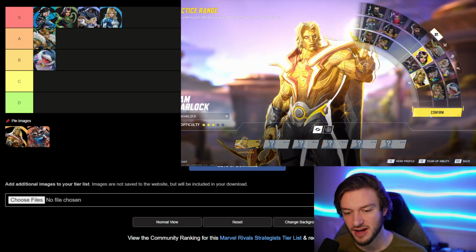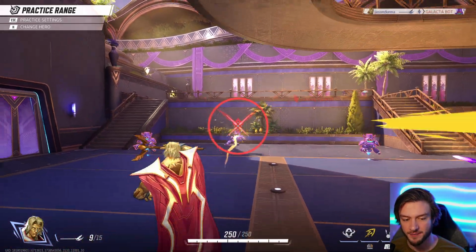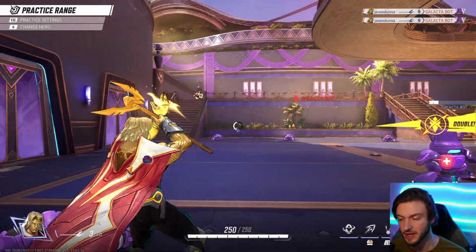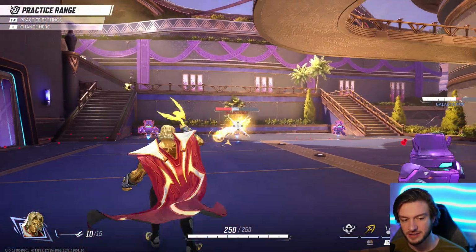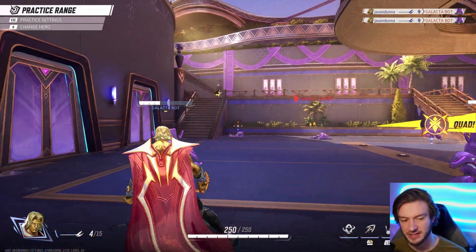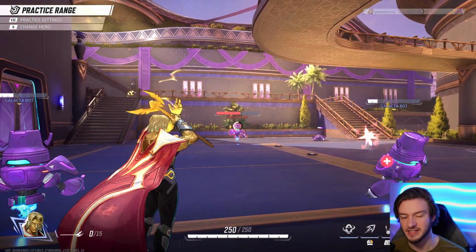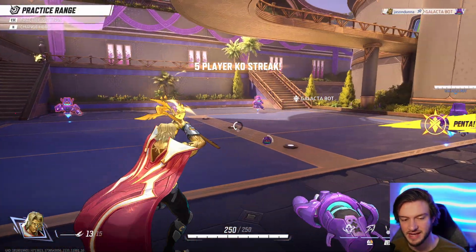But next we got ourselves Adam Warlock. I love Adam Warlock. I think he deserves better. He can do this to a target. You can go boom, delete them in a second. You do have to get kind of lucky that the target doesn't move around, because if you right click, this attack here is a projectile, and then the left click is actually a hit scan weapon, so it hits immediately as you press it, whereas that takes a second to deliver.